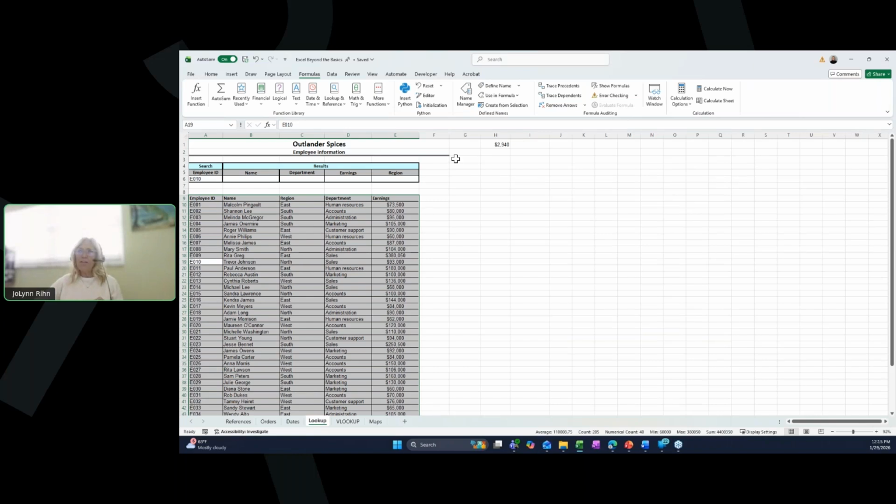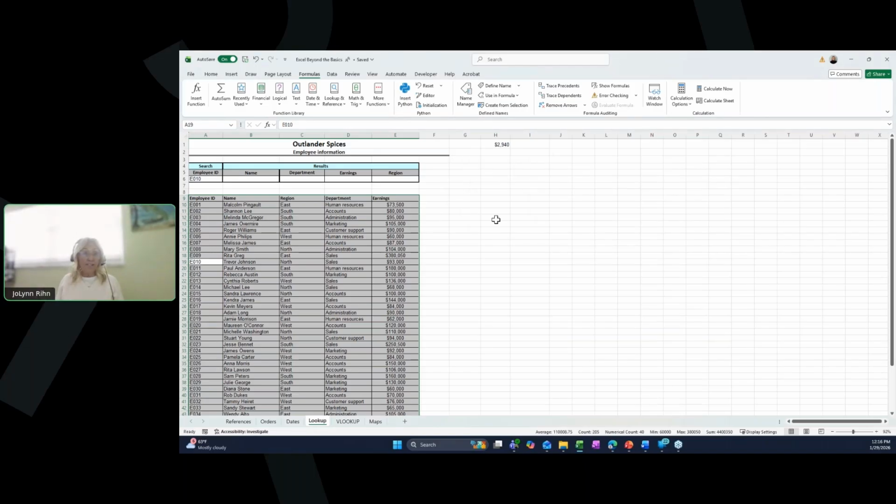By going back to the Formulas tab, to that Defined Names group, I'm going to click Create from Selection, which means it's going to create named ranges based on the titles at the top of each column. Now it has a check mark in front of Top row and Left column because it saw the left column as text and it thought we might want to use that too, but we don't. So I'm going to uncheck Left column and just keep Top row selected. So it's going to use the top row to name the cells underneath each column. All I have to do is click OK, and it just did all that work for me.